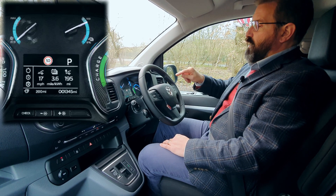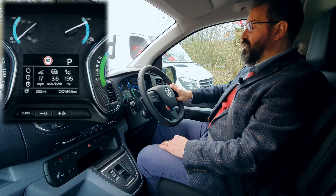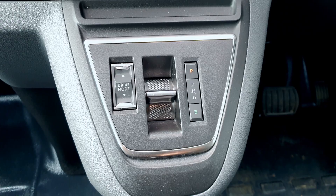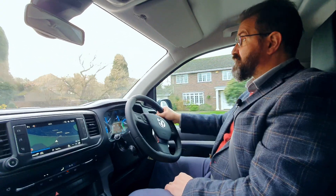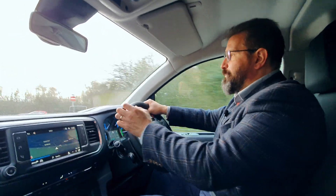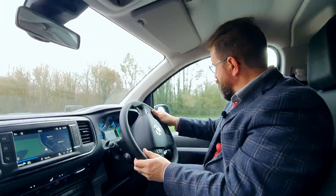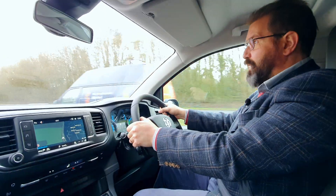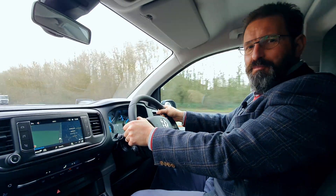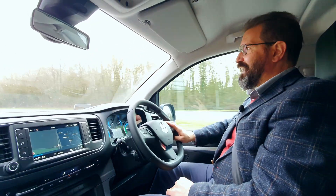The central section has a meter showing how much charge is left in terms of how many miles you might be able to do. This switch allows you to select park, reverse, neutral and drive, and there's a button for engine braking. The economy meter on all these electric vehicles is a useful thing — you get used to always aiming for the lowest power use possible and maximising regenerative braking to keep the battery charge up. All of these electric vans put a smile on your face when you put your foot down and feel that initial surge of power. Driving a fossil fuel vehicle does feel like a lot of work after driving an electric, I must say.